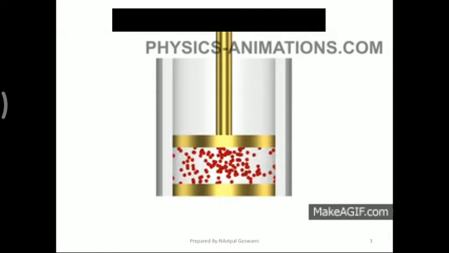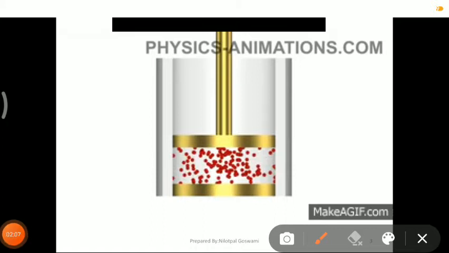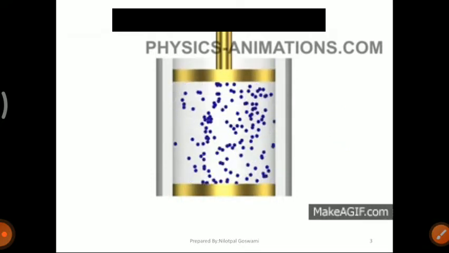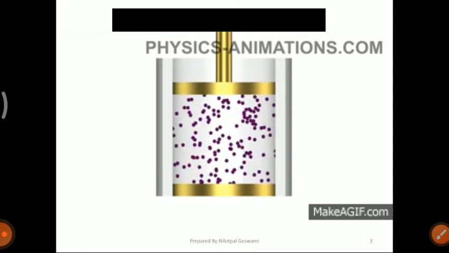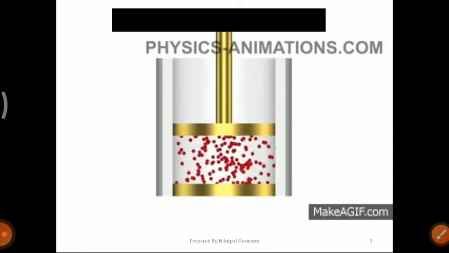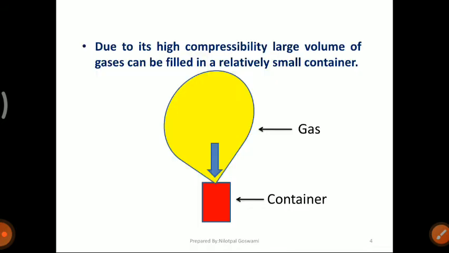So what generally is done is that this particular gas, these are the particles of gas, and these are compressed to the extent that the spaces between them are similar to those of the spaces between the particles of liquid. So now we are compressing the gas particles till the spaces between them become smaller and smaller so that it turns into liquid.